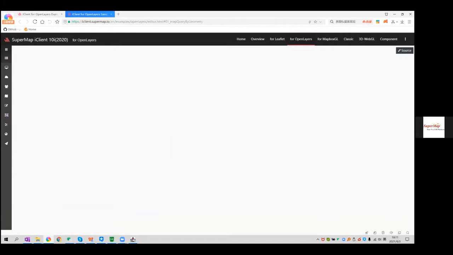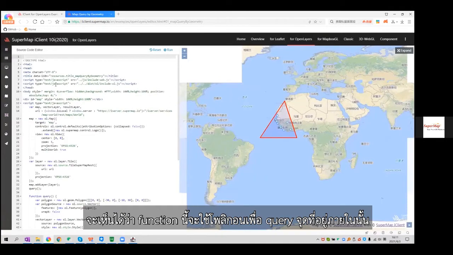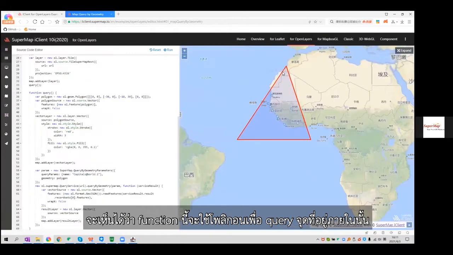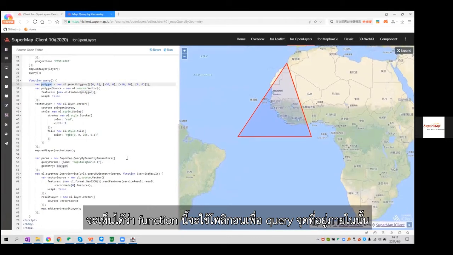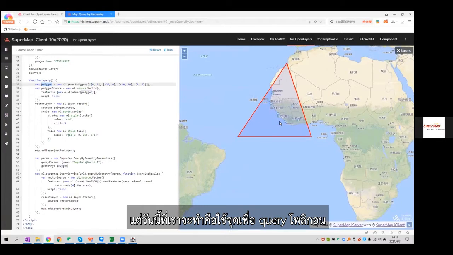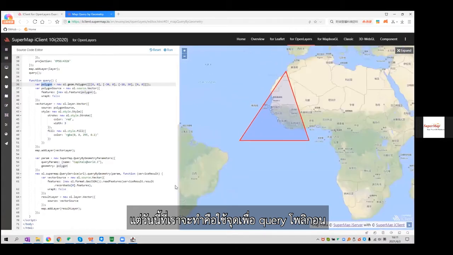In this demo, it is based on the polygon in red color to query the points inside of it. But our task today is to query the polygon based on a point.